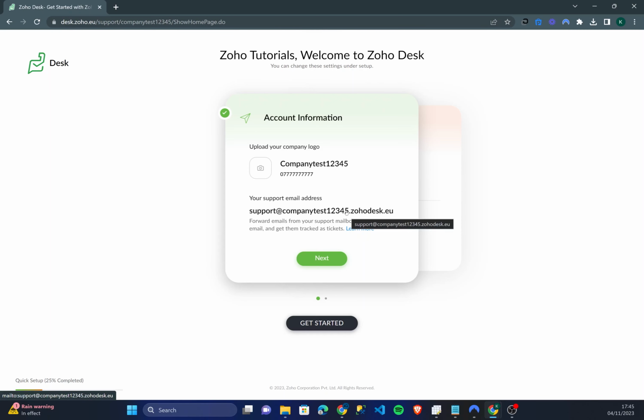Essentially, say my company is company test 12345, if someone emails help@companytest12345, you need to ensure that on company test email that it is forwarding to this Zoho email, so Zoho knows about the ticket and creates it. So if you have an internal email, it needs to forward to the Zoho email, and then Zoho will create a support ticket. We're just going to skip these and get started.